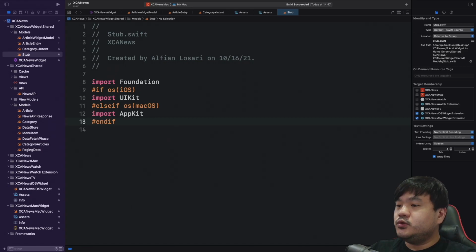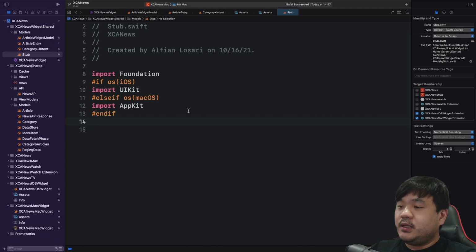Why do we need to do this conditional import? Basically, as we are going to stub the image data, the implementation of image is different between iOS and macOS. In iOS, it is using UIImage, and on macOS, it is using NSImage. So to avoid any build time errors, we need to use this conditional compilation.